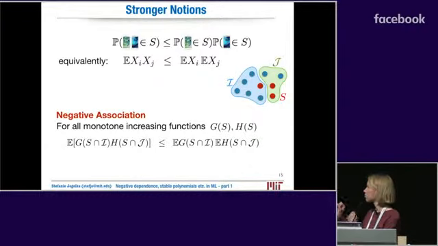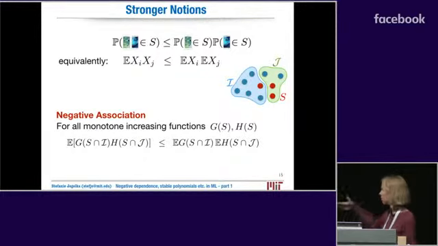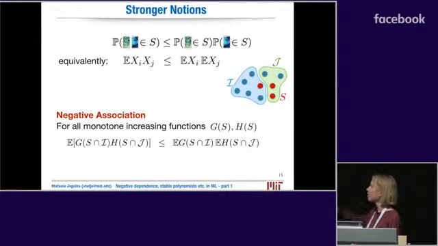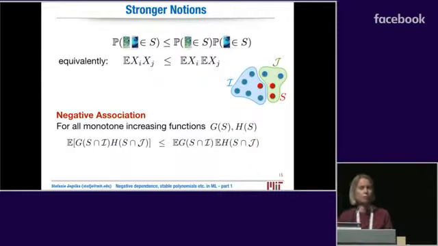So xi and xj are just single pieces here, indicator variables. And you get out exactly the same inequalities as at the top if you say the function g is the indicator function of item i, so it's 1 as long as item i is in my set, and h is 1 as long as item j is in my set. So these are two specific functions. The other thing that we need is that these functions are both monotone increasing. That means if my sets increase, the functions also increase. Otherwise, if you put a negative sign, these things don't hold anymore. So this is the notion of negative association.